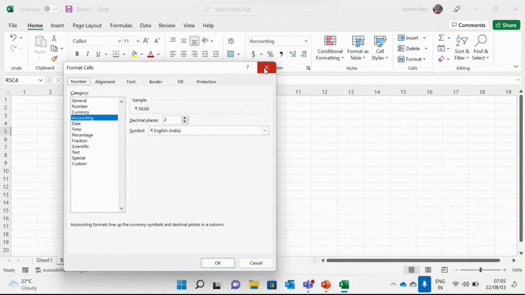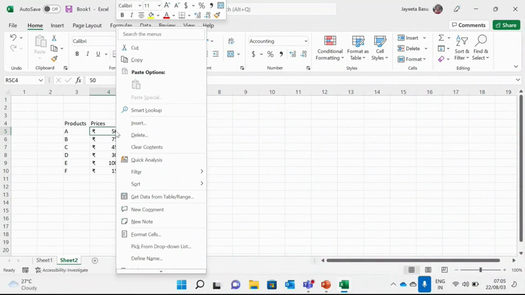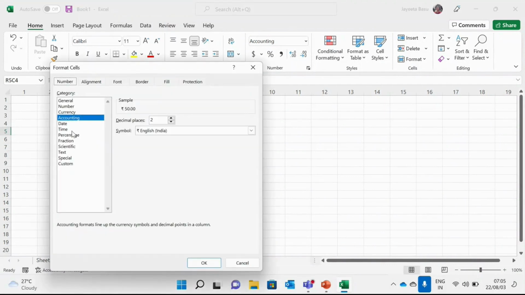You go to Format Cells. Again, you select the cell, right-click, go to Format Cells, and you see Accounting here as well with the symbol already provided and the decimal places. You can also increase the decimal places to 3 if you want to, but this is as per your requirement.